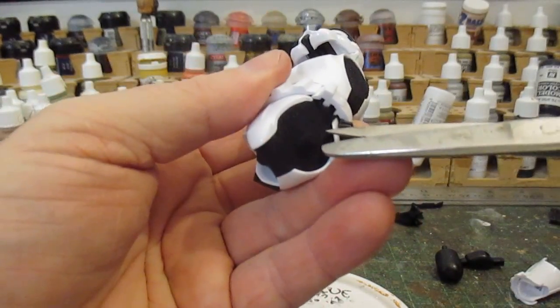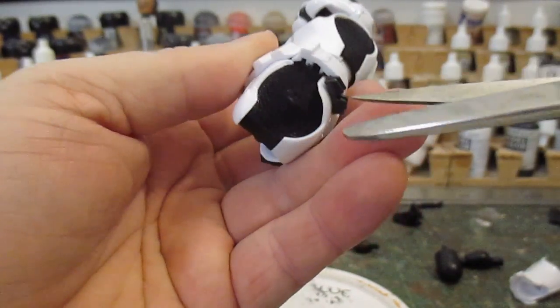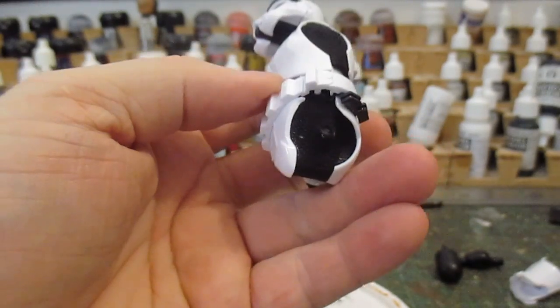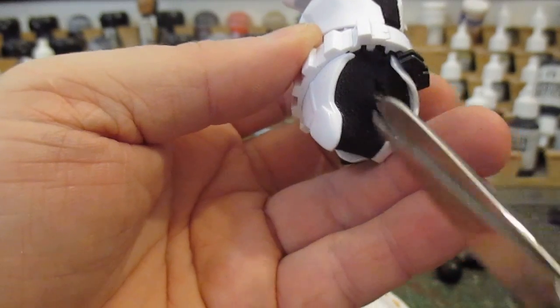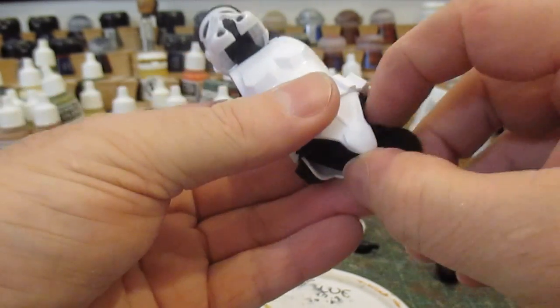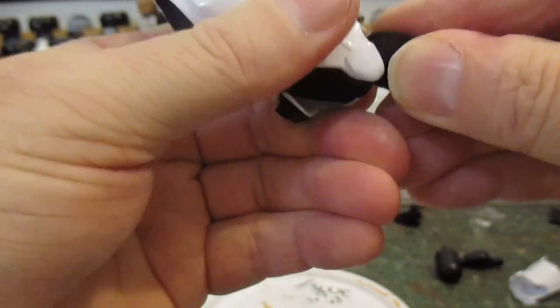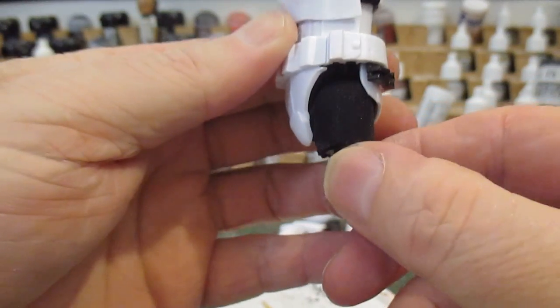So just get the scissors and clip. Just open it up a little bit like so. Grab your stocking thigh section, pull the pin down, put the leg in like you would normally when you're building it, and there you go, it's in place.